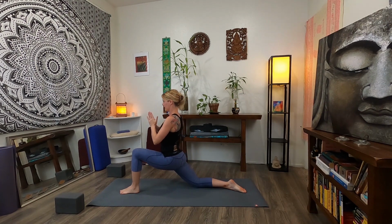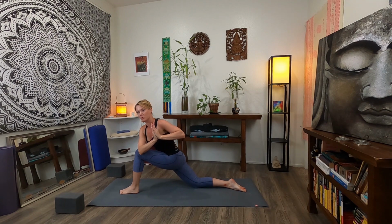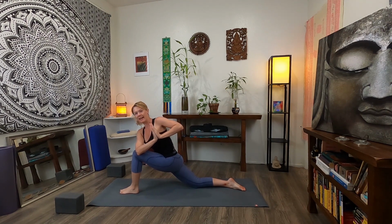Hands to your heart. Take an inhale. Exhale, twist to the left, elbow over the knee. Watch the leverage. We're not trying to crank. Lengthen the spine on inhale. Exhale, navel in and twist. Use your breath, not the leverage of the arm.